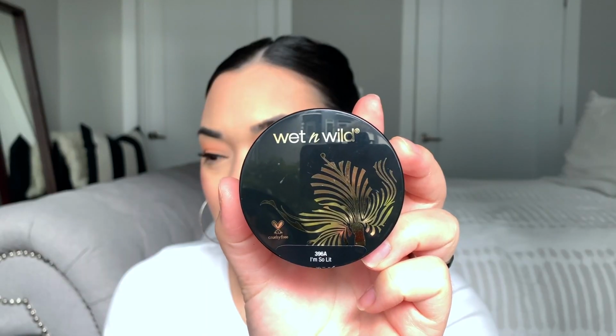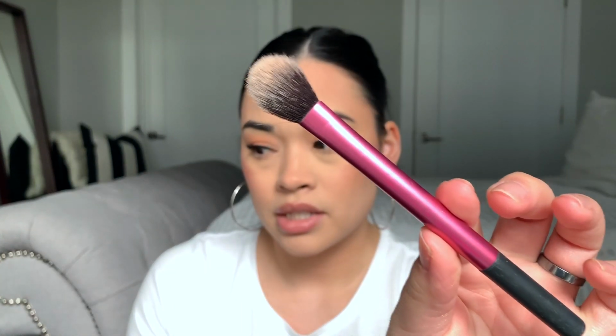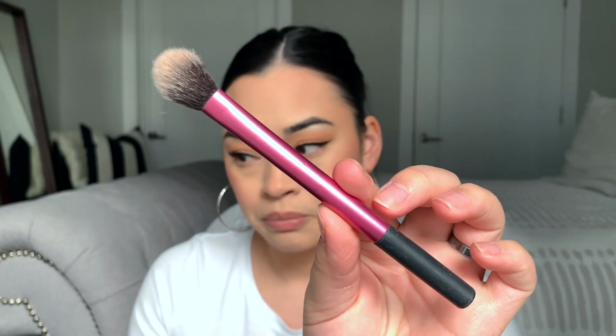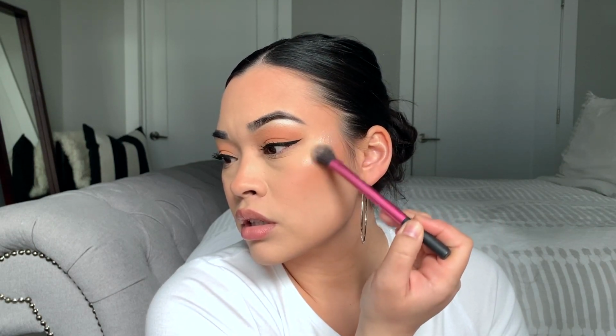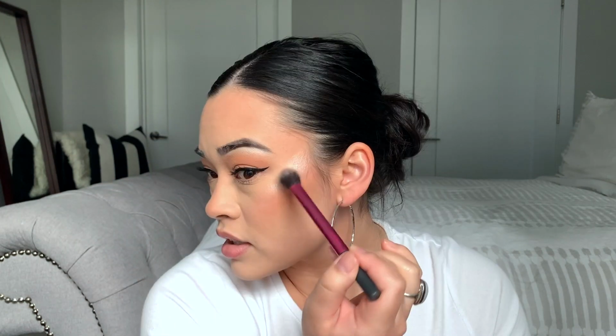Okay, so next we're gonna go in with my second favorite part. We're gonna go in with the highlighter, and the one that we're gonna be using today is by Wet n Wild in the color I'm So Lit. The brush that I'm gonna use for my highlighter is the Real Techniques setting brush. I'm gonna go in on that. Oh, Wet n Wild is doing it. Yes, and this is natural light, you guys. I'm using natural light right now. This is beautiful.